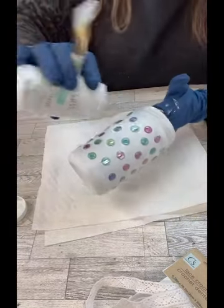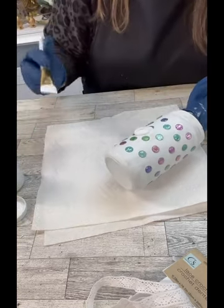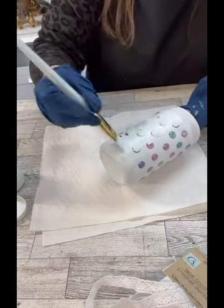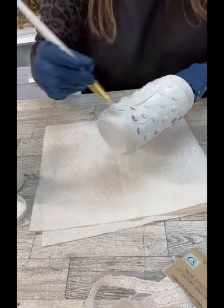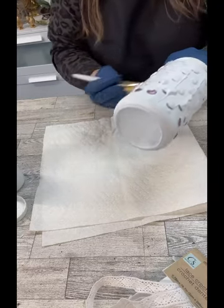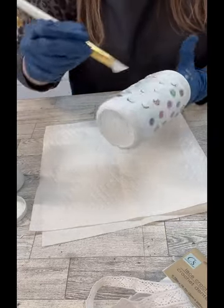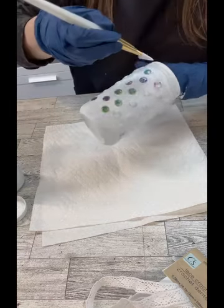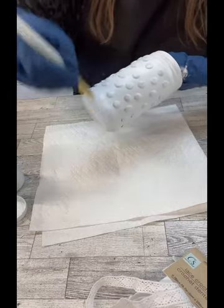Once I have all those on, I'm going to get some more paint on this and we're going to do a coat of it. What works good for me for coverage is two coats, and I'm kind of swiping down with the brush and then going back up the other way. That way I'm getting really good coverage on all of those little stickers. As you can see, when it starts to come together and you're starting that first coat, it just looks so stinking cool.